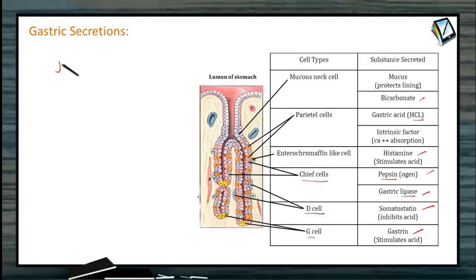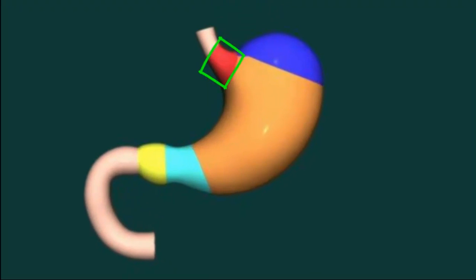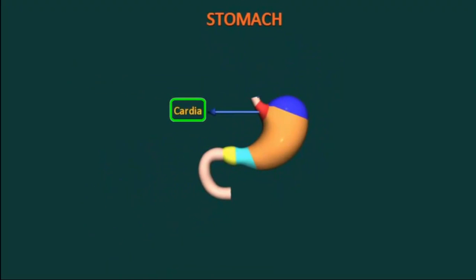This gastric juice, its pH is around 1.5 to 2, and the gastric juice is able to digest proteins and fats or lipids. Gastric juice cannot digest carbohydrates. Stomach is a J-shaped enlargement of gastrointestinal tract. It is inferior to the diaphragm, and stomach has four major regions. They are cardiac, fundus, body, and pylorus stomach. Cardiac stomach. It surrounds the superior opening of the stomach.